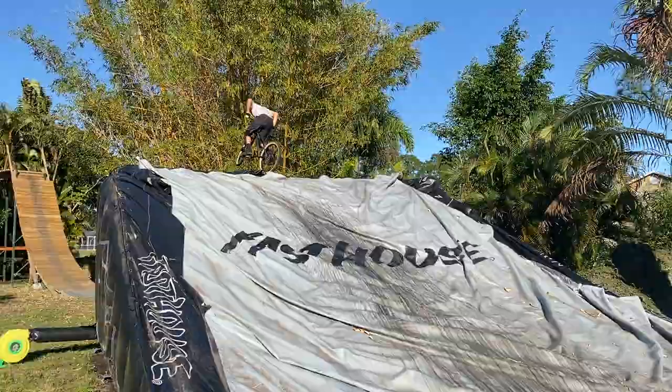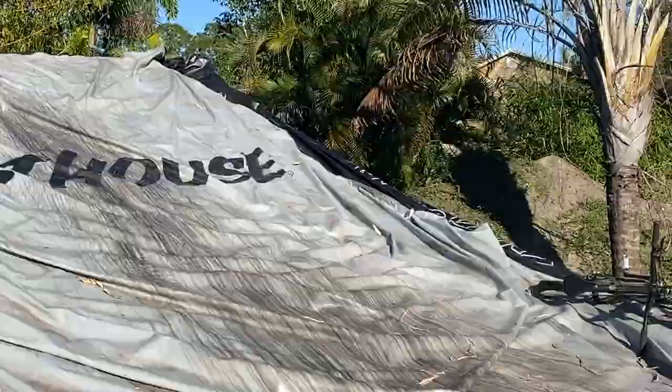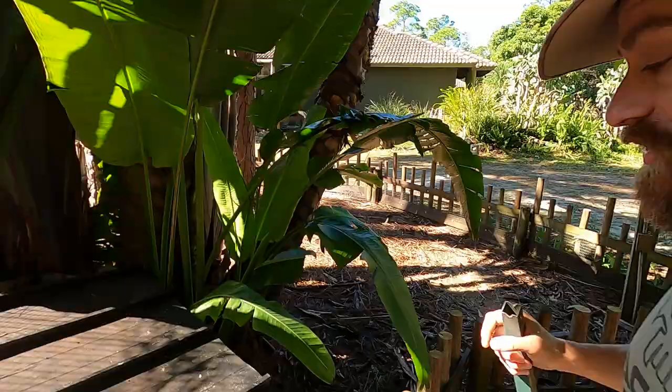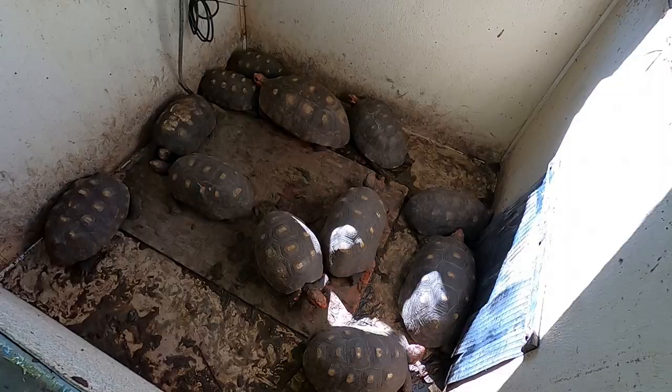Hey, what's going on everyone, Ken here. Even though it has been cold and the animals are locked up — with the exception of one getting a little sun — there's still a lot of work to be done making sure the animals are healthy. I'm going to show you something: I want to make sure that even though I've got these guys locked up, they don't get sick. Look at how dirty and filthy this enclosure is — this hide box — because these guys have been locked up for 24 hours.